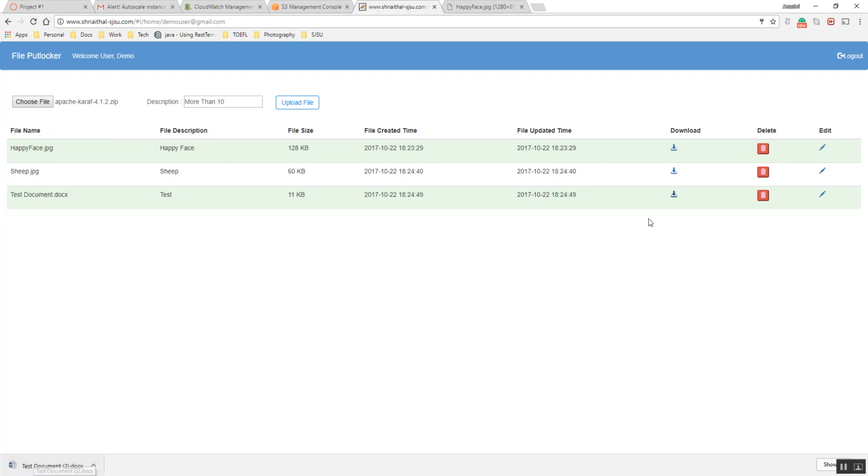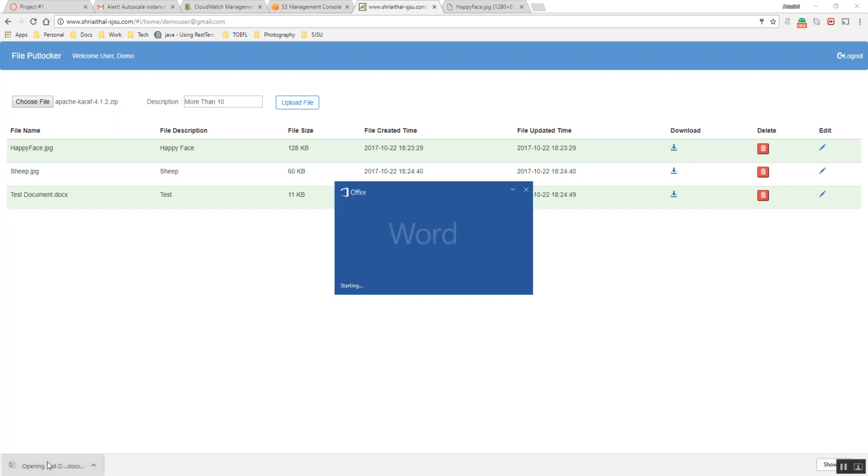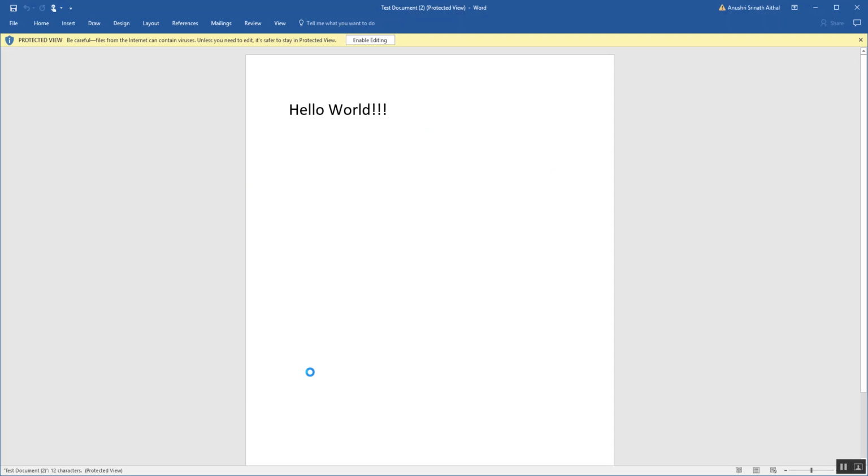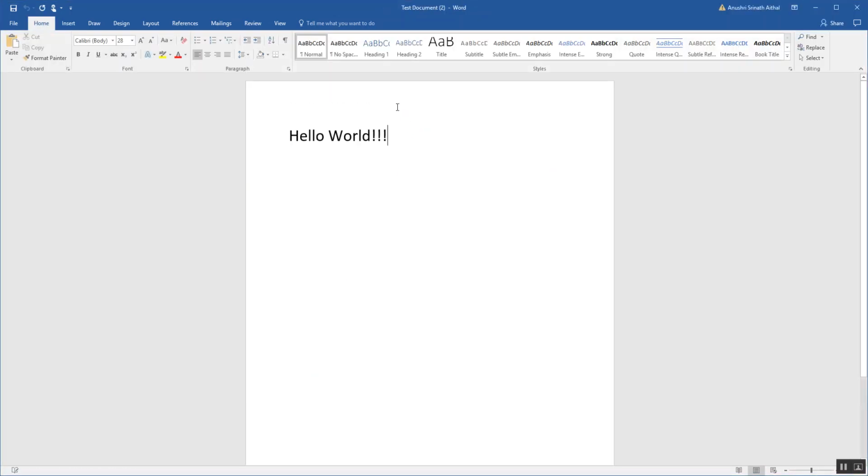I will go ahead and try to edit file. When I hover on edit, it tells me to update file, download, edit the contents and upload. Now that I have downloaded test document, let me edit this file. So I have hello world.